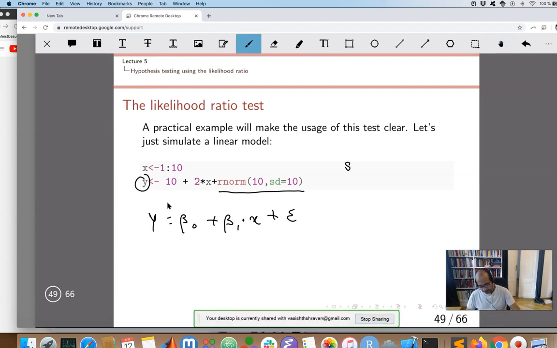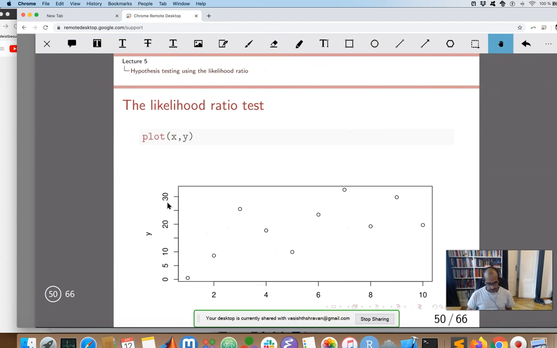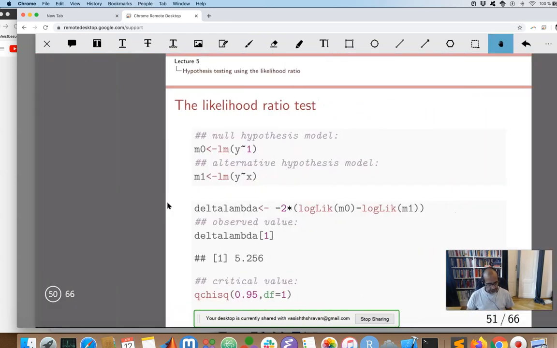So this is your first simulated data set. We are going to go much further in this course when we are simulating repeated measures data, but this is a simulated data set that we're going to work with to see how the likelihood ratio test works out. So here's my data. I've got y, I know what my true parameters are, 10 and 2, right? And if I look at the data, these are my x values, these are my y values. If I just eyeball this data, maybe the linear model looks something like this, I don't know.